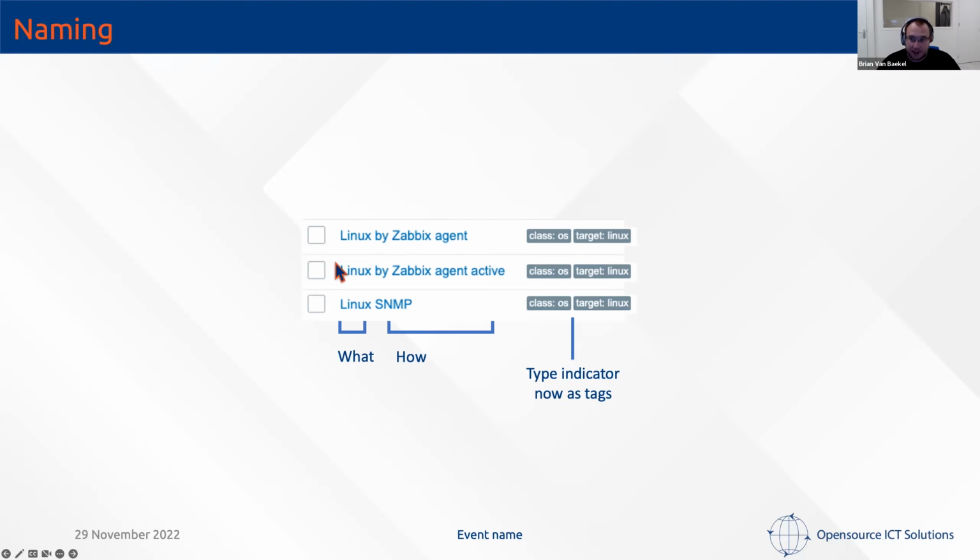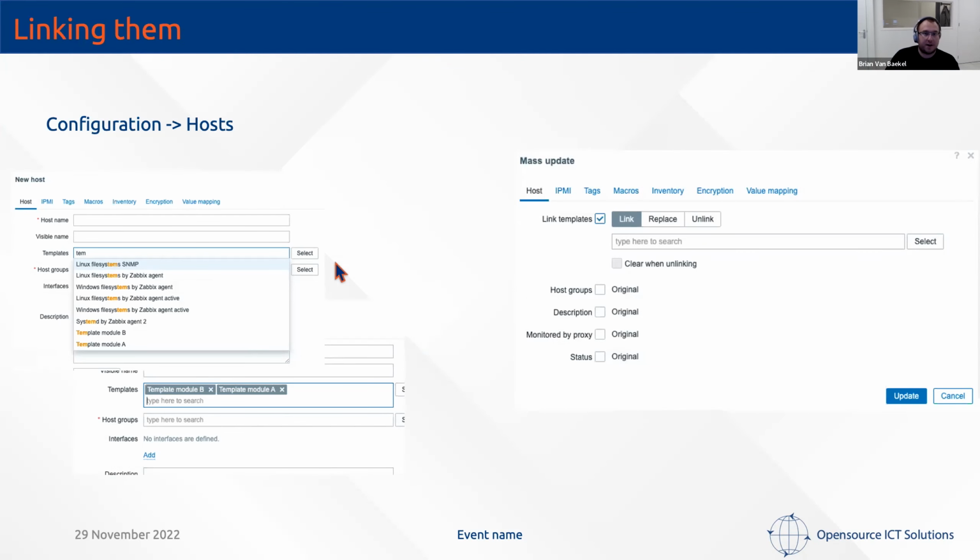Once we have a template in place, we must or should link it to a host. So we have a few options there. We create a new host, or we use an existing host, go into the configuration page, and then from the drop down or scroll thing, we can link a template. Few options, we can hit the select button and then click through the list, or we can just start typing and Zabbix will highlight where it matched on. And we just click on it and it will be added.